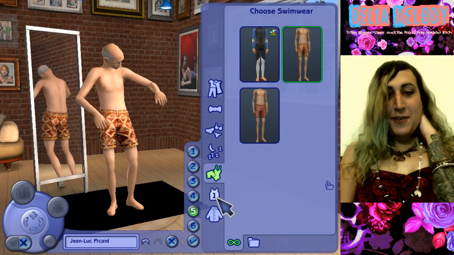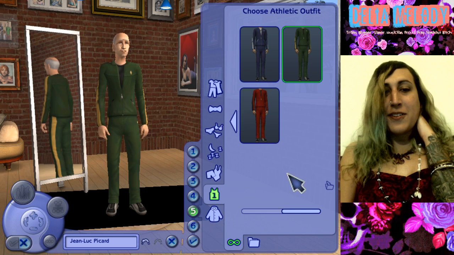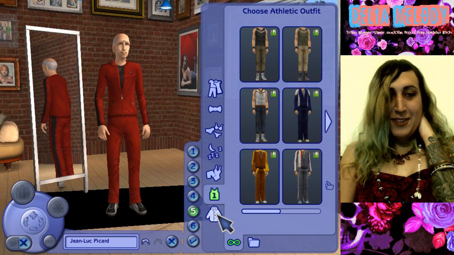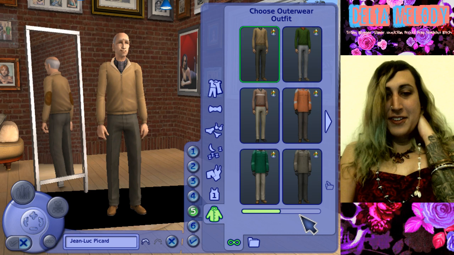There we go. Athletic outfit. We'll give him the one that looks like the... Are you kidding me? Fuck! You can't choose the one that looks like the fencing outfit? Fine. You can have that one. Vaguely reminds me of the cool jacket he gets in the later seasons. And he has to have something for when it's very cold outside.